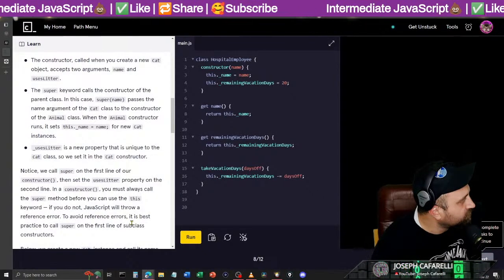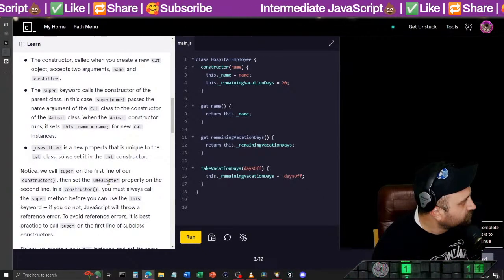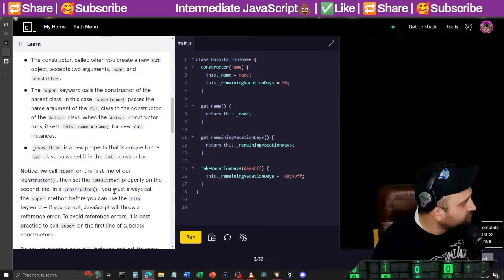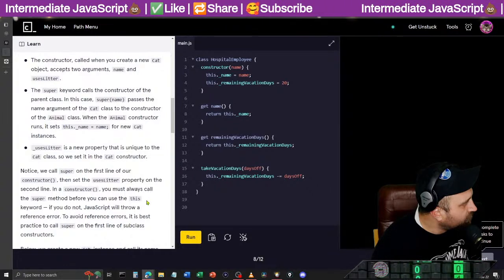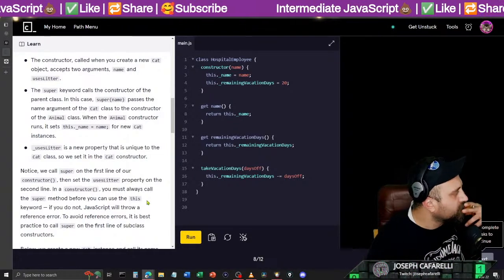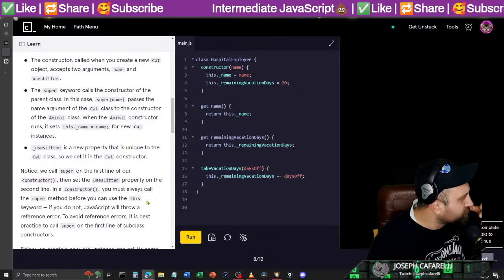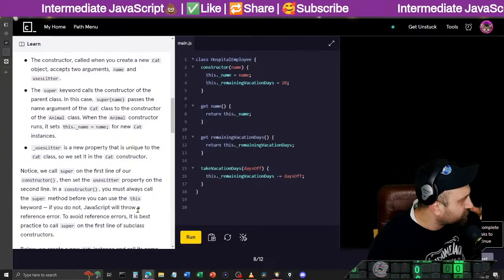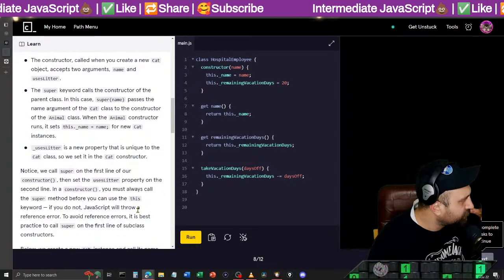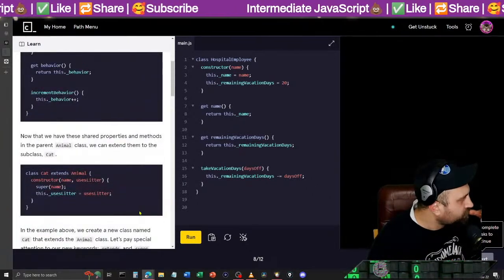Alright, notice that we call super on the first line of our constructor. Then set the property on the second line. In a constructor, you must always call the super keyword.